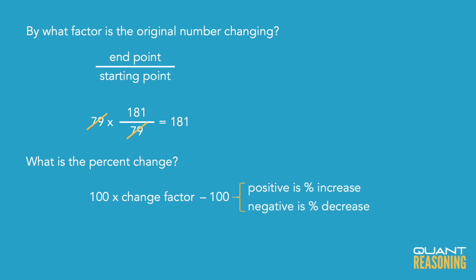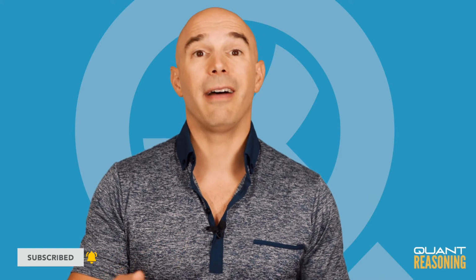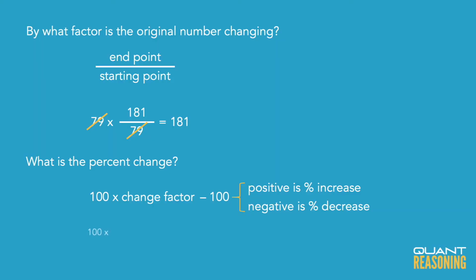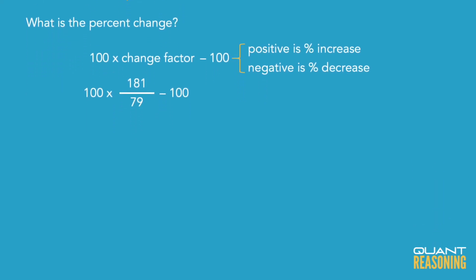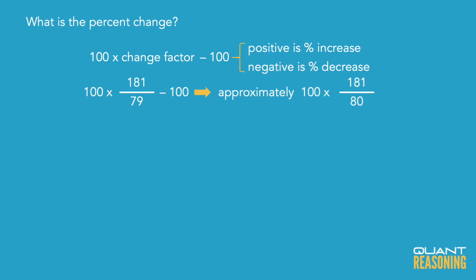So let's write that out. We have 181 over 79 multiplied by 100 minus 100. Now, of course, we wouldn't have to actually compute such a horrendous looking expression on the GMAT, and indeed they have the word approximately in the question stem. So turning the denominator into 80, we can now reduce very nicely with a factor of 100, and we get 5 over 4 multiplied by that endpoint of 181. And then, of course, subtract 100 when you're done.